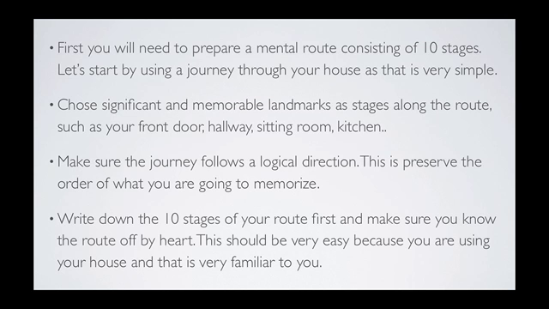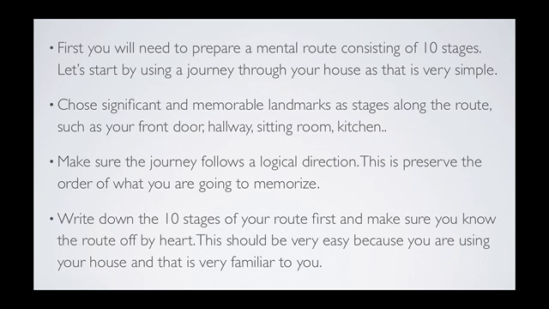Now, the first thing we need to do in the journey method is prepare a mental route that consists of 10 stages. We're just going to start off with 10 stages because it's a nice easy number to start with. And we're also probably just going to start off with going through your house because that's going to be very familiar to you, and it's going to be easy for us to create 10 stages.